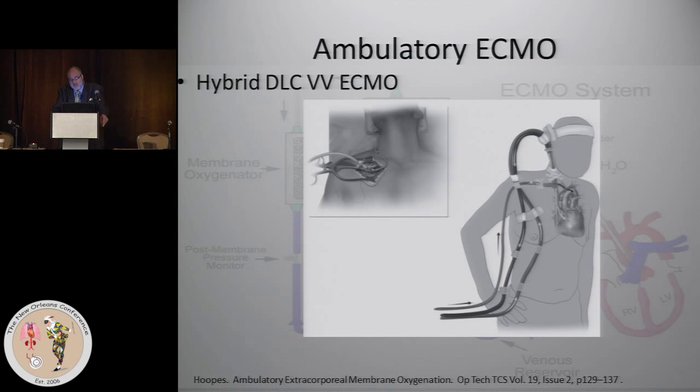There's also a hybrid configuration. These ambulatory ECMO cases are mostly for respiratory indications. In patients placed on VV ECMO through the dual-lumen cannula, if you've optimized everything and are still struggling — addressed recirculation, confirmed cannula position and orientation — you can add a small arterial cannula in the axillary artery.